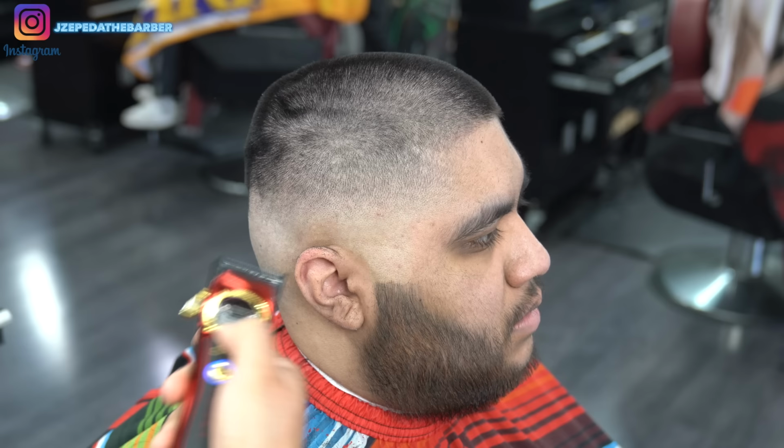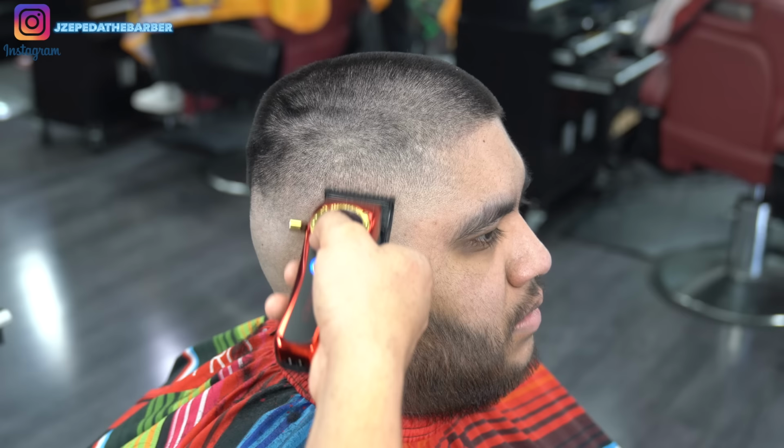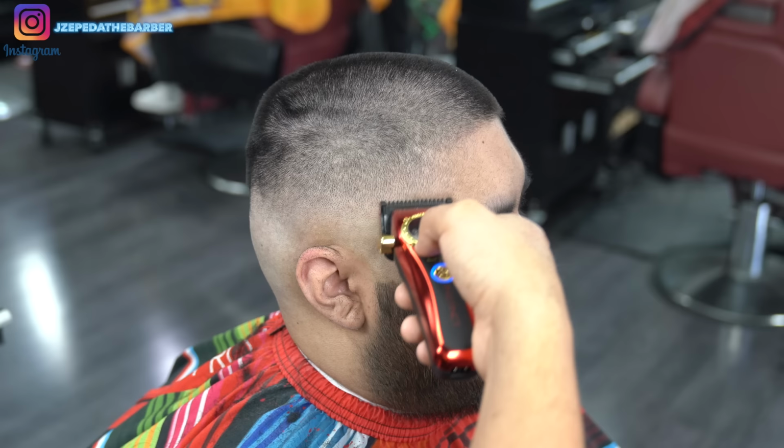Now here I have my lever all the way closed, and really I'm just using the corner of the blade just to knock out any imperfection that I see at the very bottom part of the line.